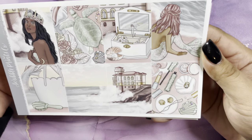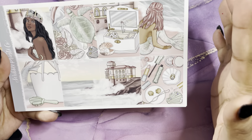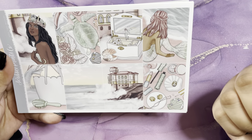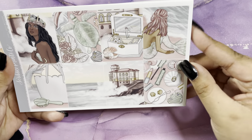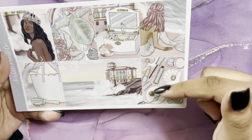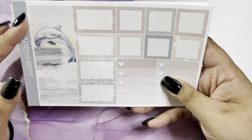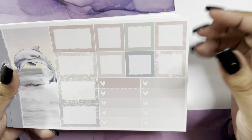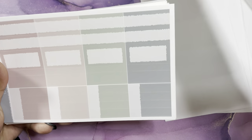The first subscription I have is the April 2022 mystery from Scribble Prints Co. I do get the ultimate, so these are the full boxes. I love the theme — it's very muted, which I love. Fun fact: not only do I absolutely love sharks, I love all things sea life and aquatic life. I love all of these animals, so I like the theme. I love the tart mascara and stuff — super cute. You have the deco, the glitter headers, the rounded boxes, and solid boxes.